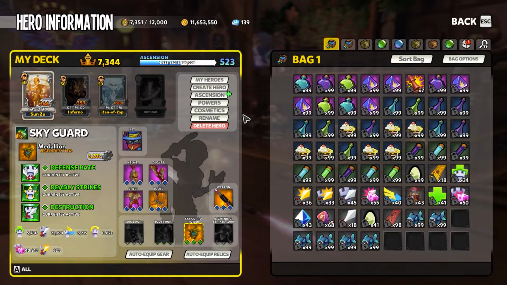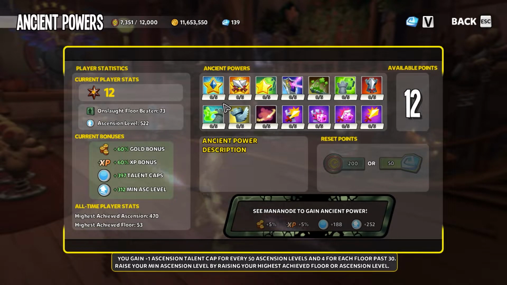What that means is, if you go to this screen called Powers, and you can probably only get this once you're into level 50, and then you've started earning ascension points, which I'll cover in a minute. That was the other question, or related to multiple heroes. The thing here, you gain 1 ascension talent cap number of points for every 50 ascension levels, and 4 points for each floor past 30. Floor means if you're doing the onslaught mode.